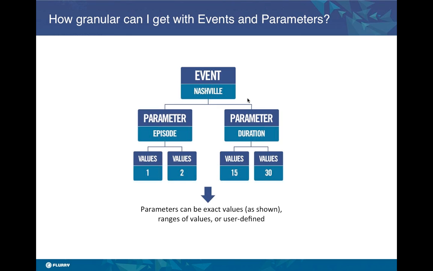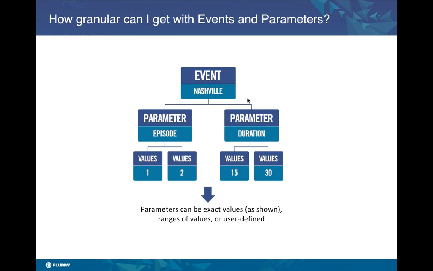And so each parameter can have multiple values. It could be episode 1, 2, 3, 5, 7, 8, 10, or maybe most people are going to watch for the full, I guess it's 40 minutes. But maybe some people only watch for 15 minutes. Maybe that wasn't an interesting episode, or the music wasn't quite as good. But you can parameterize your events such that you can capture a lot of extra information.